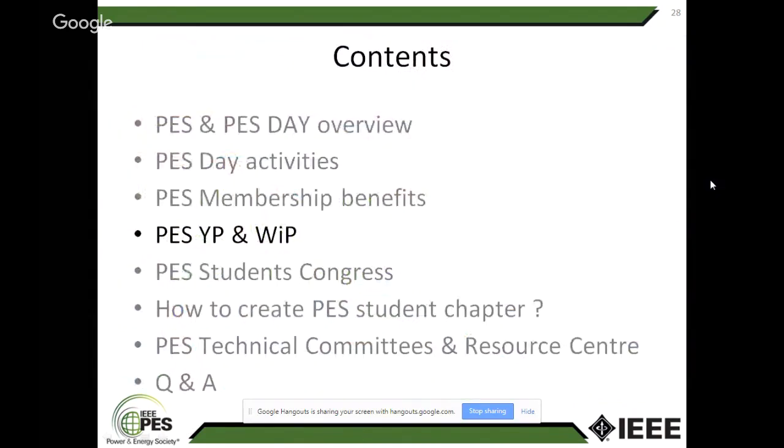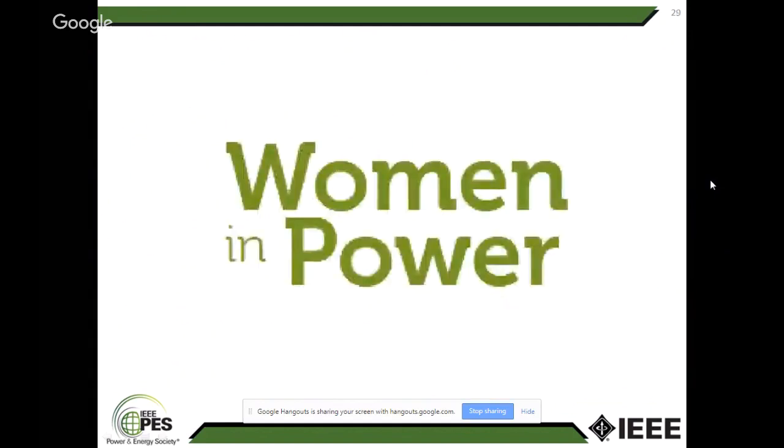Next is PES Young Professionals and PES Women in Power. Only an overview, and you start with Women in Power. This is really important because you have many WIE ambassadors, and maybe you can try to organize some events with WIE and Women in Power too. This is one part of PES that focuses on empowering women in the workforce.